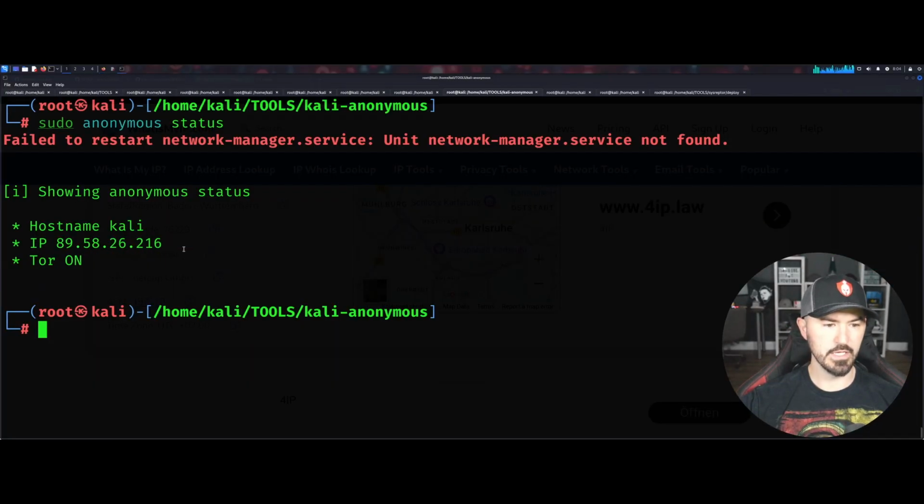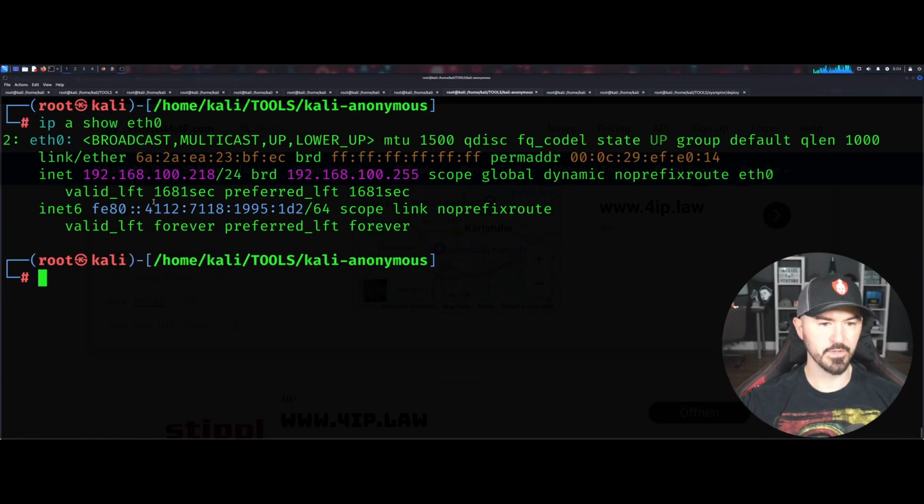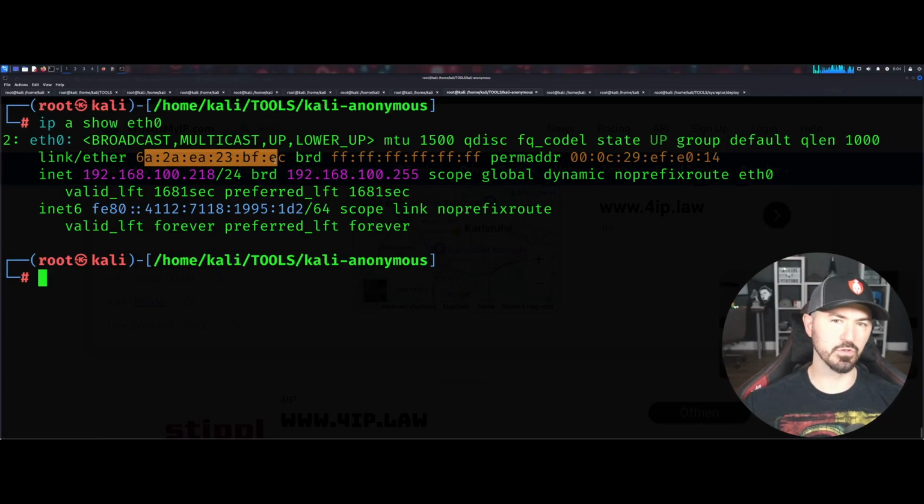So if you want to go back to normal, let's do the MAC address again. This is my new MAC, and obviously the MAC has changed. So if I'm doing anything on that local subnet, and they're looking at MAC addresses in the ARP table, it's going to show a different ARP request than the actual local NIC. So it's just to stay a little bit more under the radar.